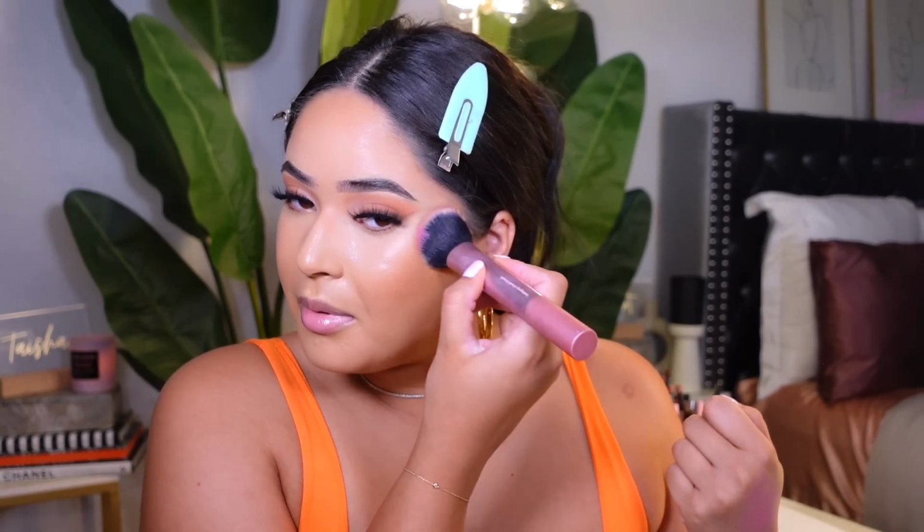So I'm also gonna apply some cream blush. They also released the Wonder Stick blush duo in the shades Light Peach and Baby Pink. I like how it actually comes with products I'm actually gonna use, two different shades. So I'm gonna take the shade Baby Pink with my Real Techniques Instant Pop Cheek Brush. And then I like to just bounce it in my hand and then apply it on my face.